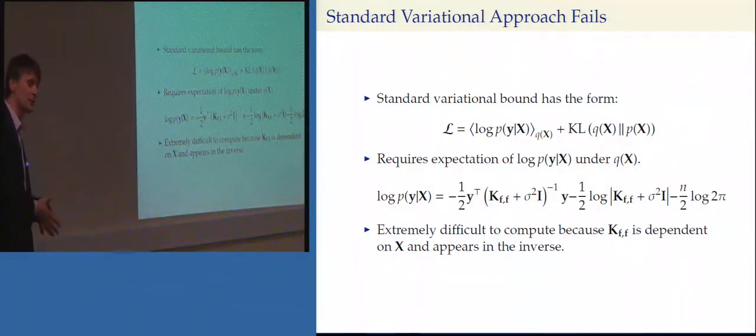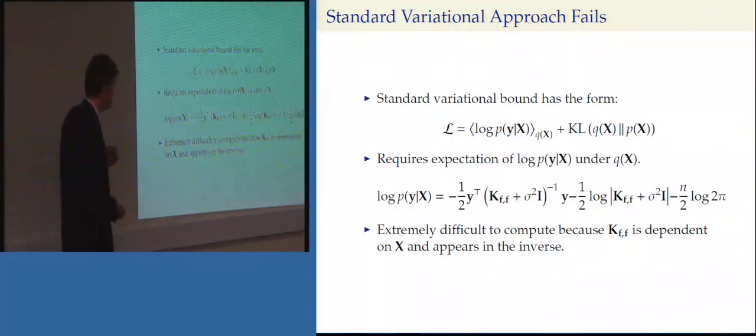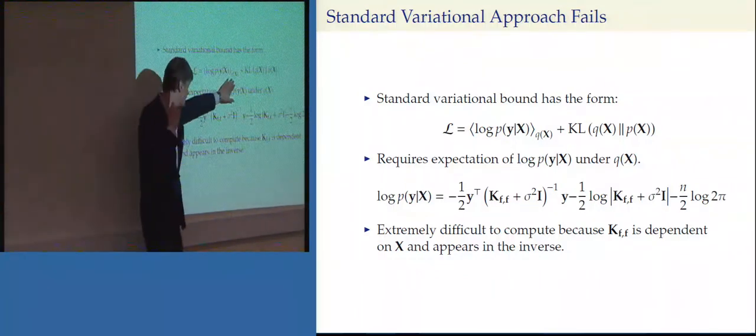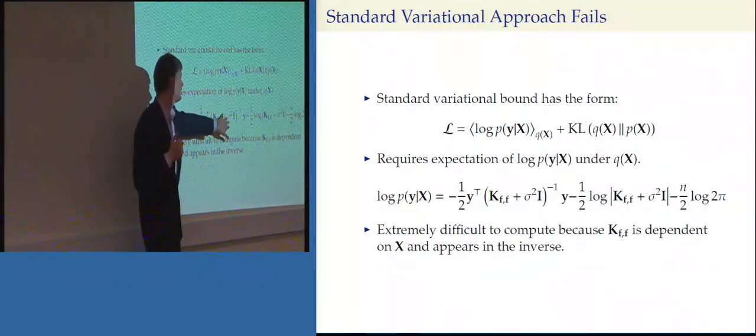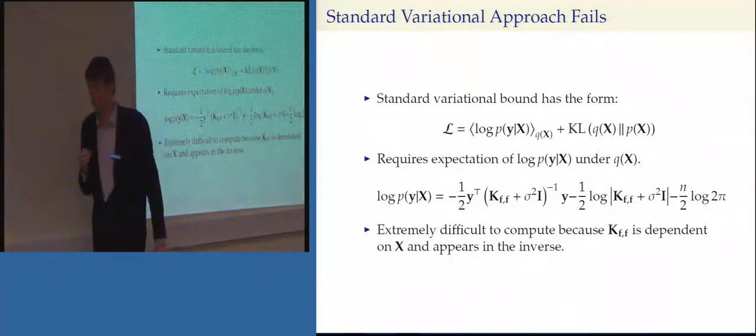And Rod Murray-Smith's group in Glasgow, with Carl Rasmussen, Kineo Candela, and Agathe Girard, also showed the same thing: that you could take the expectation of the mean of a Gaussian process and compute the variance under these Gaussians. That turns out to be tractable. But this inverse is really problematic.